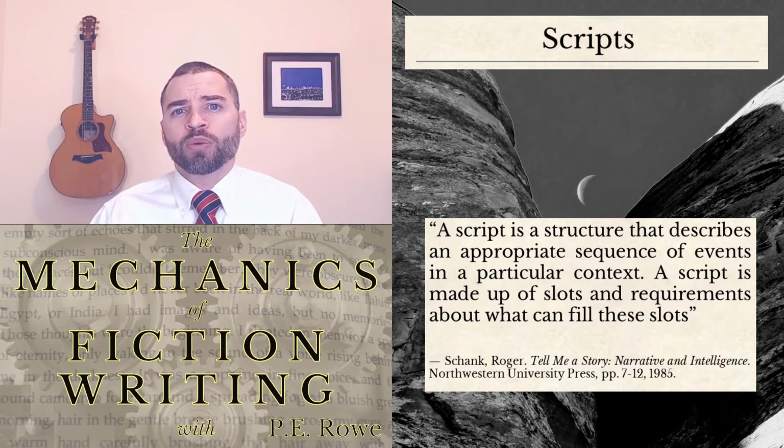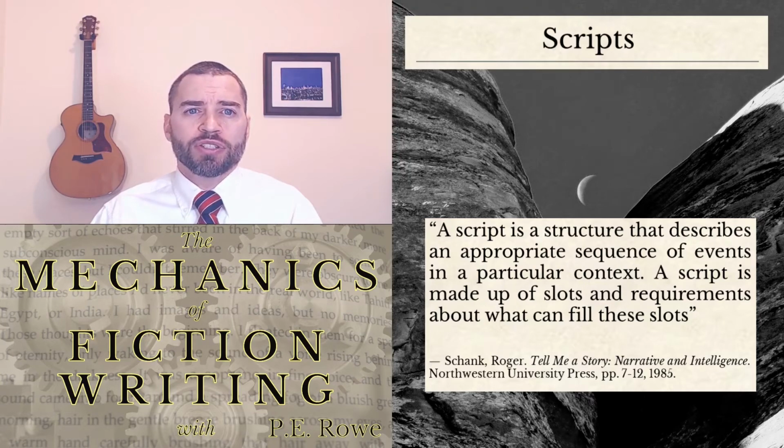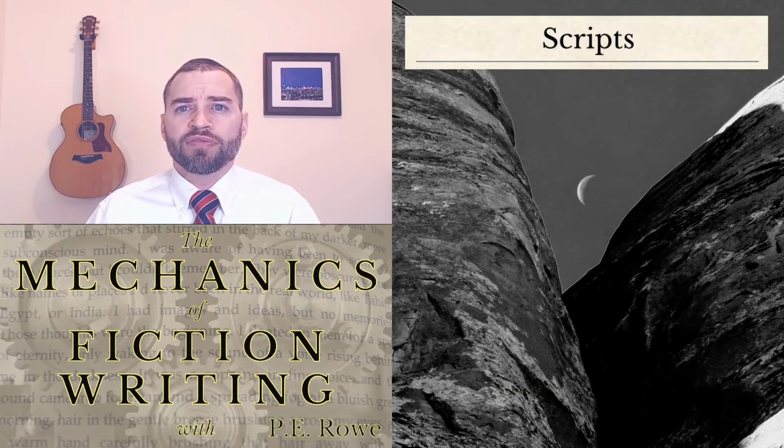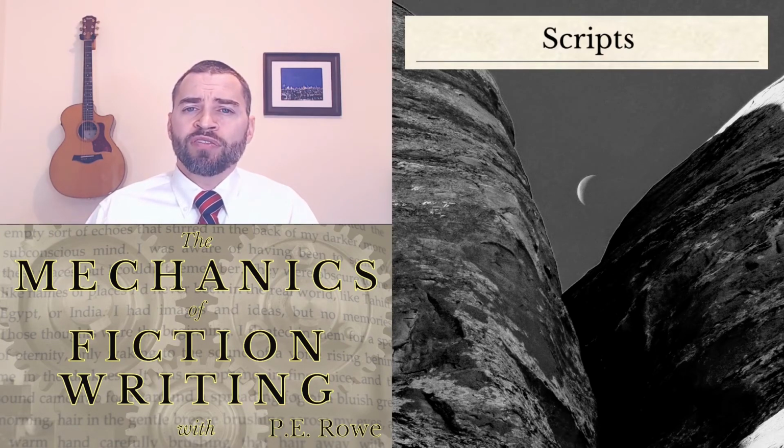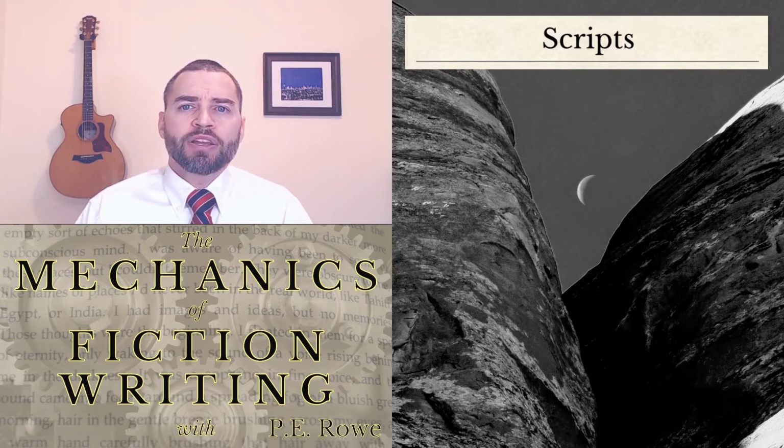Schank was experimenting with AI that could generate stories, and one of the byproducts of trying to figure out how to program an AI to tell stories was discovering the vast number of inferences a reader makes in order to understand the context of a story. Scripts were a big part of this. A computer wouldn't immediately understand why a waiter kept returning to the table to fill the water glasses, or even that humans drink water. The AI needs to be told everything.